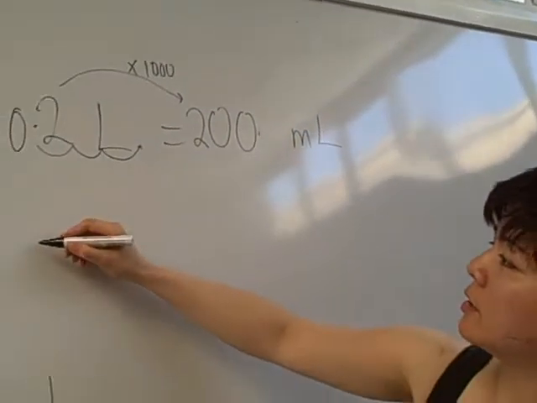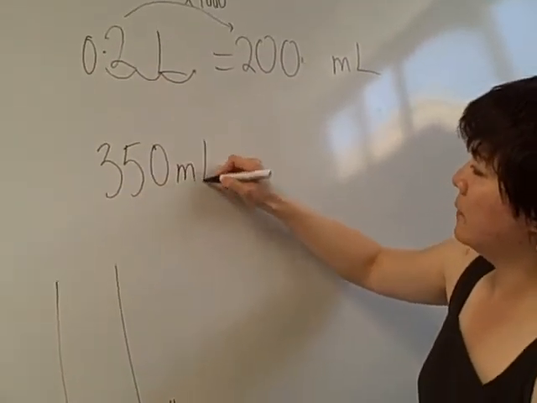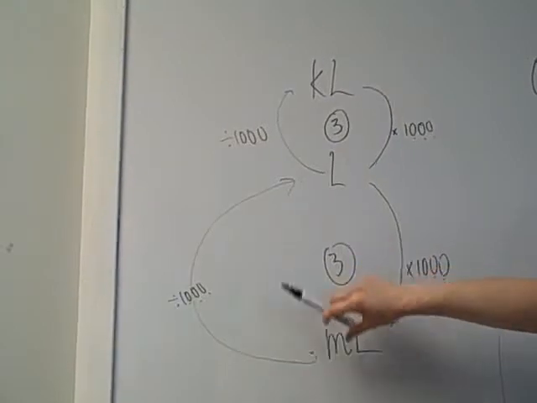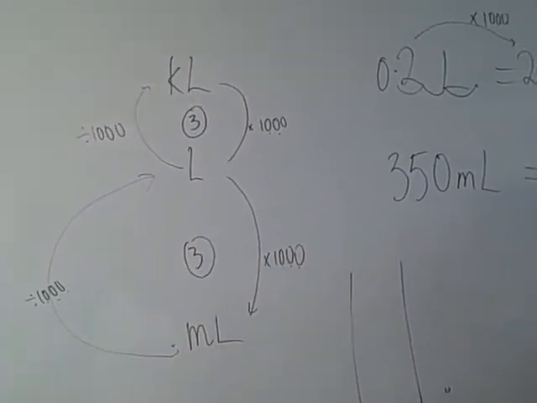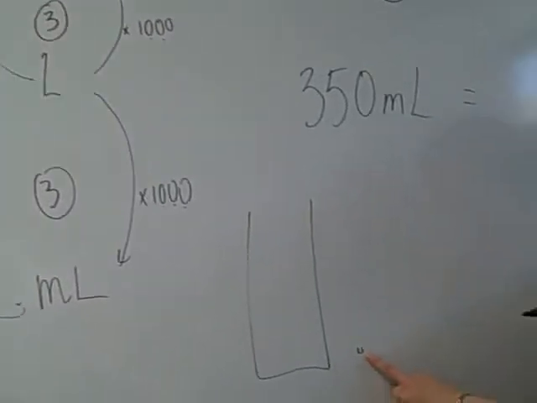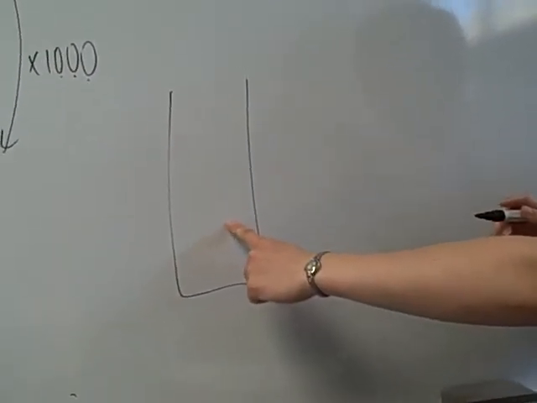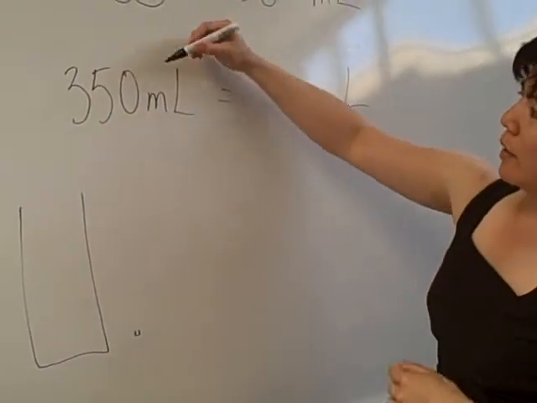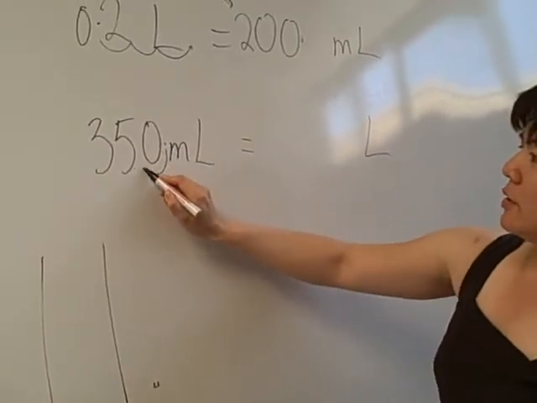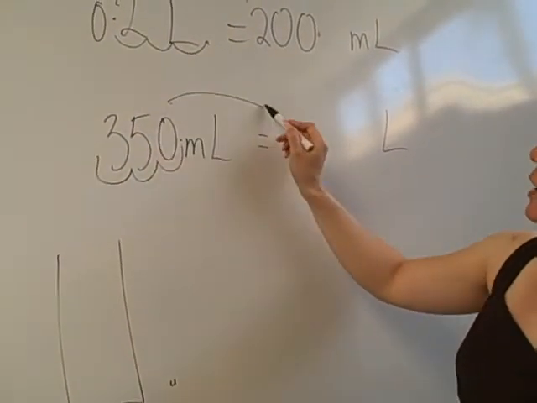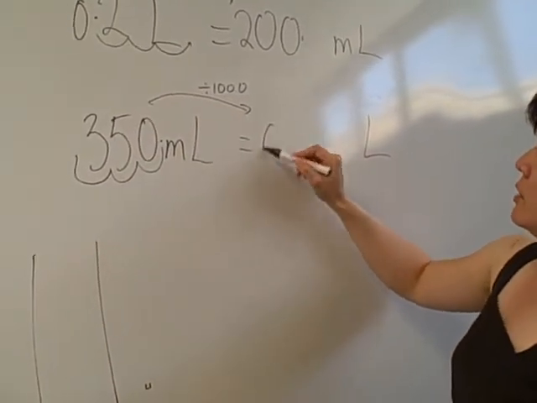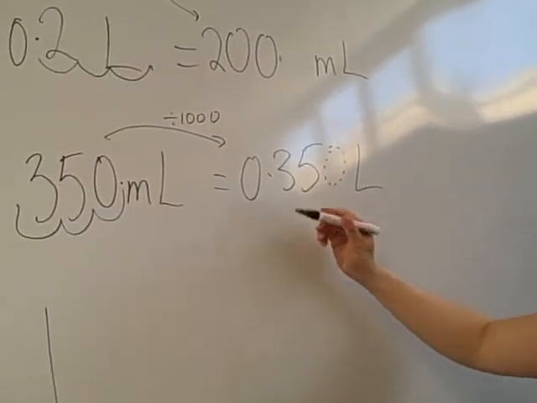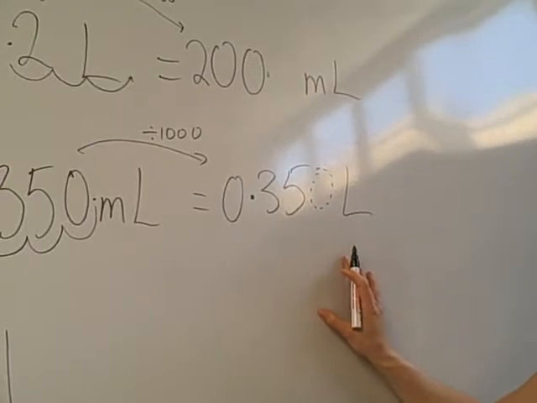And most times you need to go backwards as well. Let's say 350 mil is how many litres. We'd have to follow this again. Mil, going back to litres, you have to divide to make them a smaller number. So you think you've got lots of these. And if I go into the big unit, I will have much less of these little bits in them. So we start again with the decimal point. It goes this way, three spots, because you're dividing by 1,000. So you get 0.35. You don't have to put the zero in, but that was where it used to be. And you've got 0.35 litres. Okay?